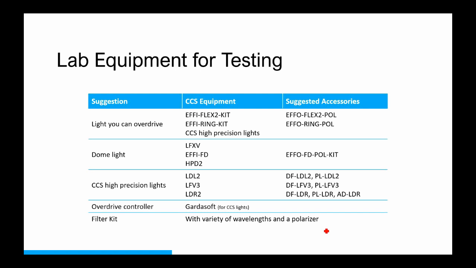So in that scenario, to make sure that I'm getting a good image, I'll use my white light in my system, but I'll put a red filter on my lens. I wouldn't recommend buying a white light with a red filter as a solution to my customer, but at least for my testing, I can see that I do want a red light, because what that filter is doing is blocking all other wavelengths except for red, so it's effectively creating a red light for me at just a really low power. So now I know I need this size light, I know that this color works, and I was able to solve this with a white light.